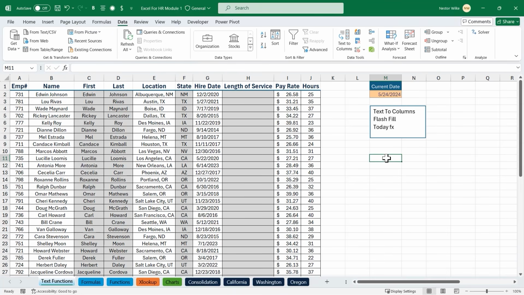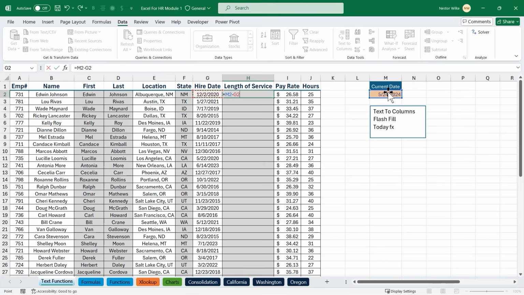So now I already have what I need. I have the current date and I have the hire date. So I'm going to go ahead and perform a calculation. I'll calculate the first length of service here. So it equals the current date, which is in cell M2, minus the hire date, which is in cell G2.